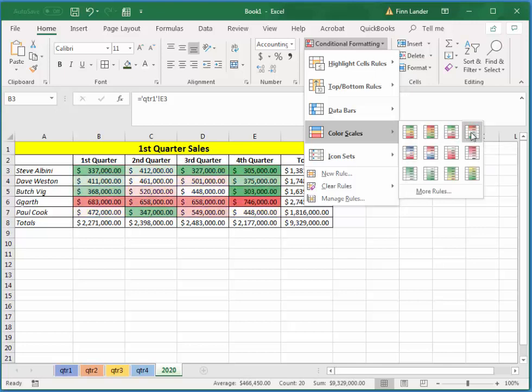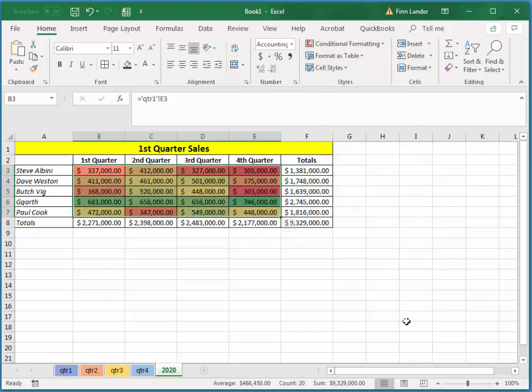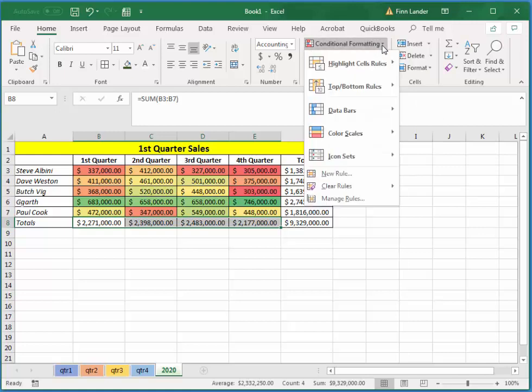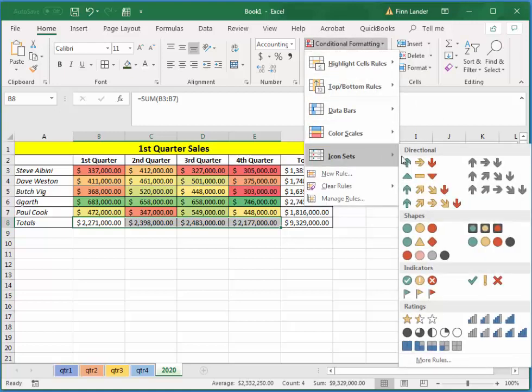Or you could do the opposite, of course. You can make the red values higher. Usually I would go with that one there. So I'm going to use those ones. And then for these, I'm going to use one of the icon sets, just so we can see how it actually ends up. And I like the 5 numbers.